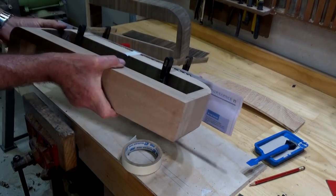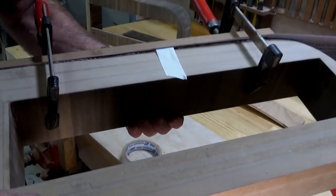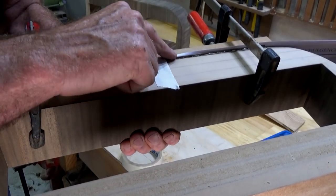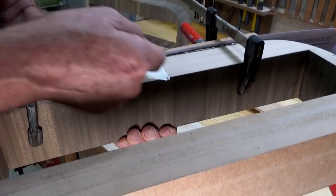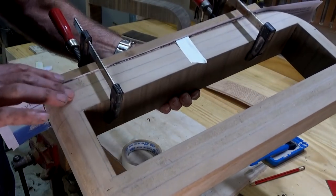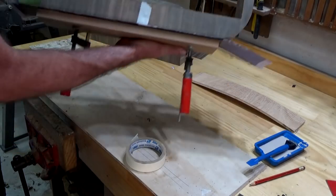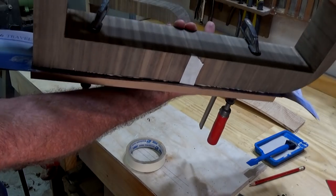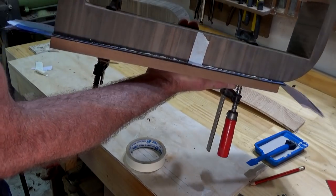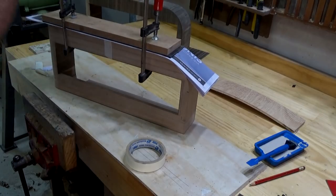So what you're looking for is just looking underneath here. You want to be seeing the veneer protruding from that edge and the glue film starting to squeeze out. Just make sure you've got your caul parallel to that front face, which I haven't. Around the back, you can see the glue film starting to squeeze out there. And I usually don't wipe off the glue film, I just leave it.